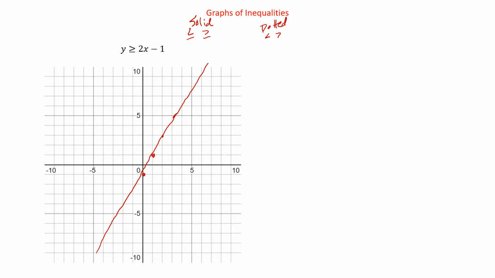So we're going to plug in a couple points. Choose points that are not right next to the line. If my line was not perfectly accurate and I'm choosing something right next to it, it might be on the wrong side. Choose something quite a ways away, and then choose something that's going to be easy to plug in. I'm going to choose this point 0, 5. Why would I choose that point? Well, plugging in 0 is super easy, and it's well away from the line, so I get 5 is greater than or equal to 0 minus 1.